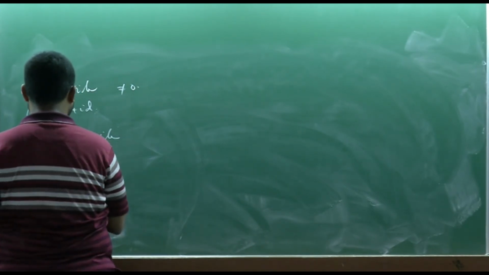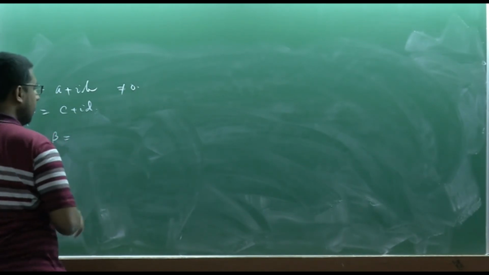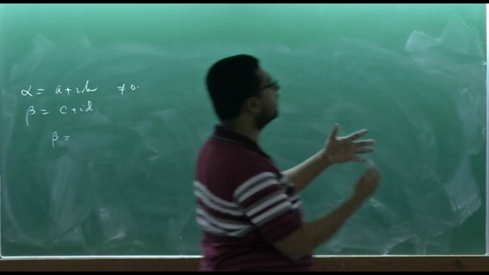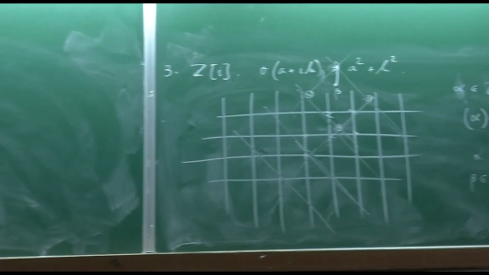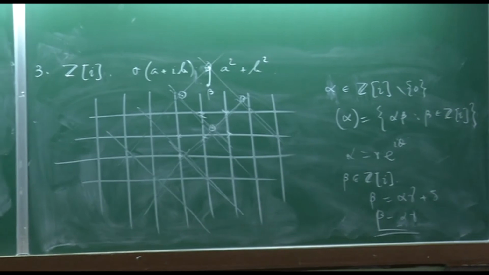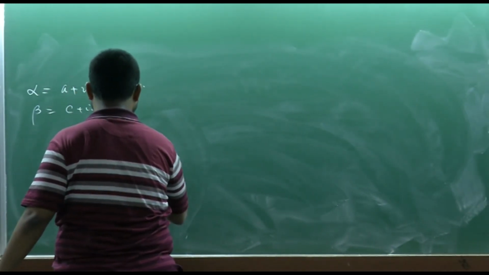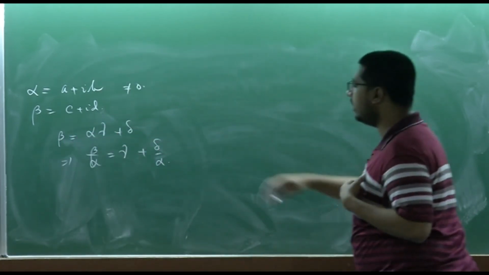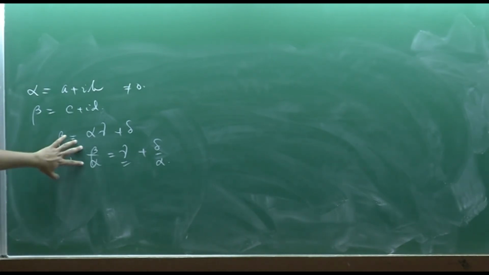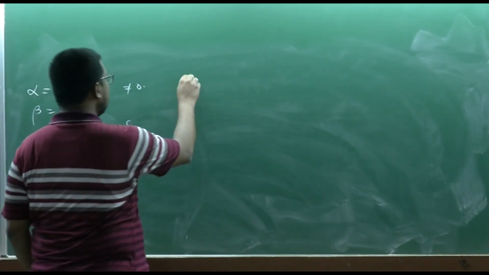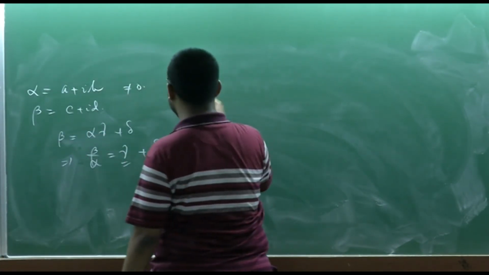The reason for that is that we are taking advantage of the existence of a field containing this as a subring, because if at all this is to happen, then one must have this gamma related to the quantity, this complex number. Keeping that as a motivation, let me consider the quotient here.